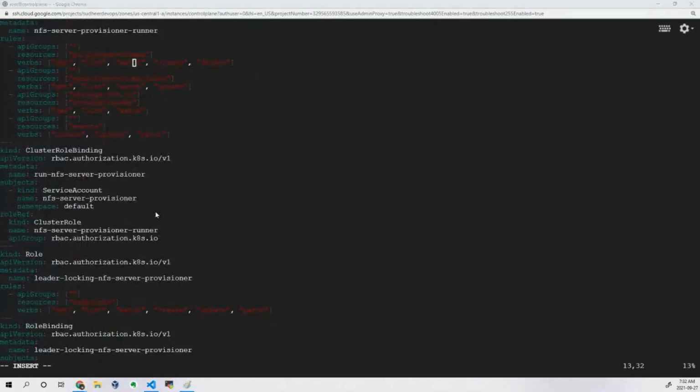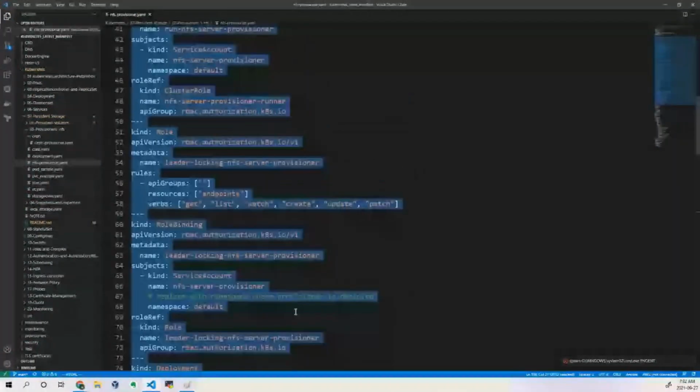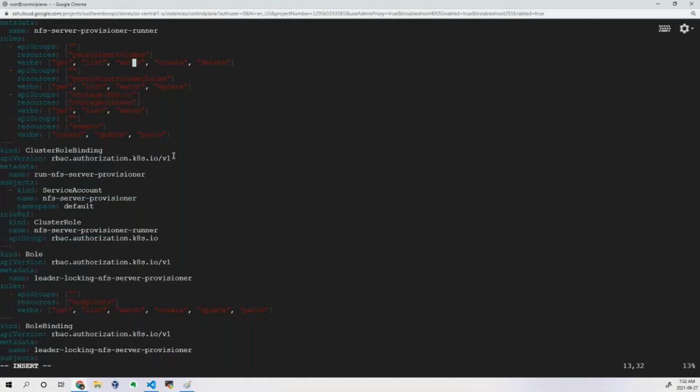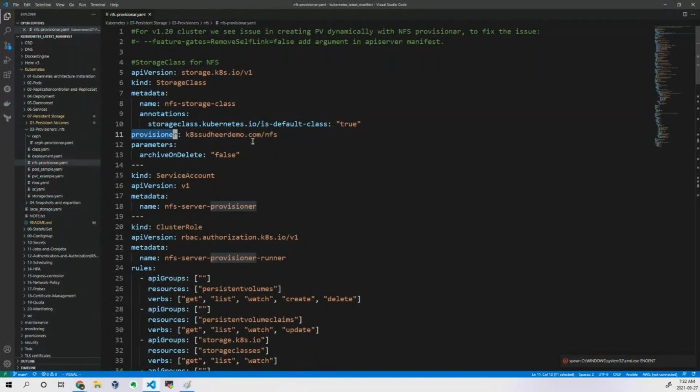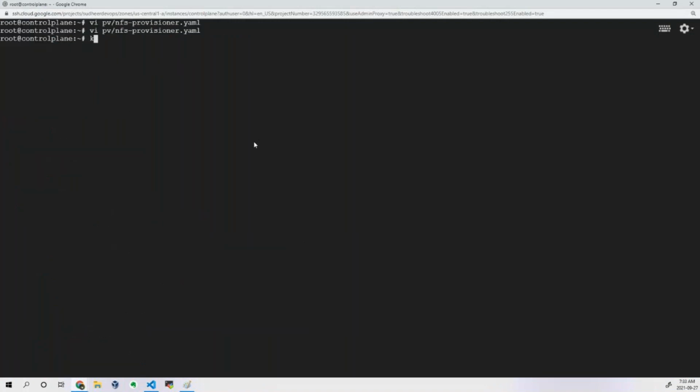Actually, where is my storage class? Let me show you. So here you can see, right, ksudhirdemo.com/nfs. So you're telling your storage class to talk to this particular provisioner, and the names have to match. Okay, so don't forget about this. Whatever name you specify here, you have to specify the same name in the storage class to get provisioning. Okay, now let's close this, save it and come out here.